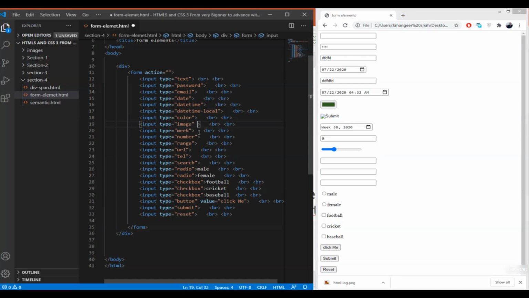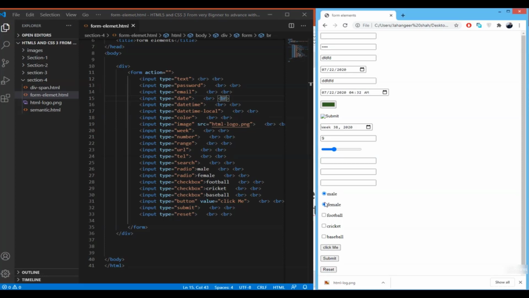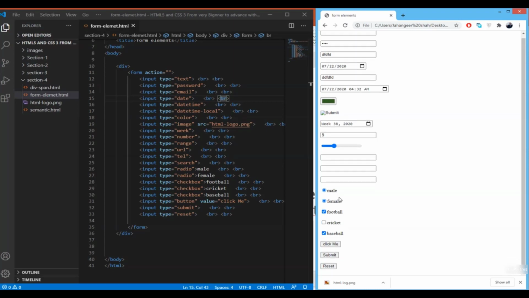For the image we need to give the source, src, and I want to write html-logo.png. Now I have the image, and if I save the file, this is the radio button, if you want to choose any one of these, and you can select multiple options like this if you want to select cricket, baseball, and all sports.